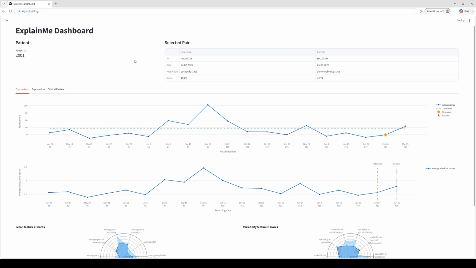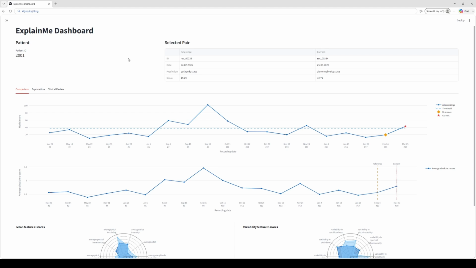This view gives the clinician a compact overview of the comparison being analyzed. For example, the user can immediately see whether the reference and current recordings were assigned to the same predicted state or whether the model detected a change.